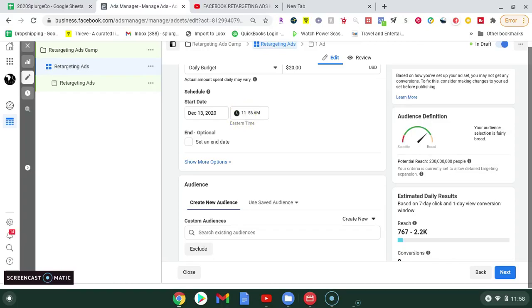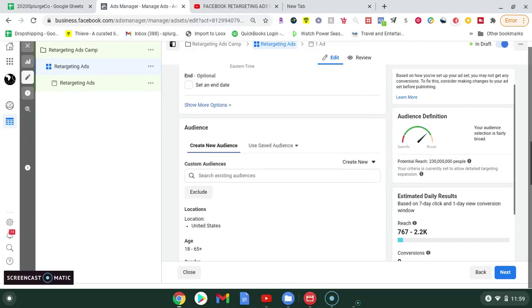So then the start date, I like to just put 12 o'clock a.m. or I like to put a time that allows for the ads to run, because sometimes if you do run an ad and it doesn't publish right away, it'll just take some of the money that you've already put in. So you just want to make sure that you give it enough time to populate. And then a set time, you can put any time that you want.